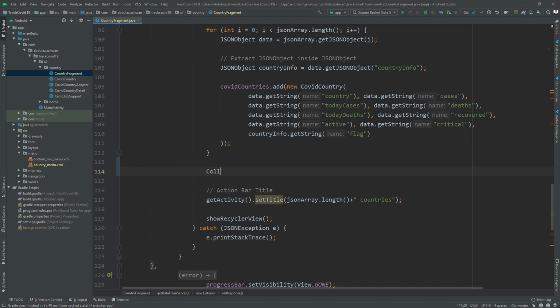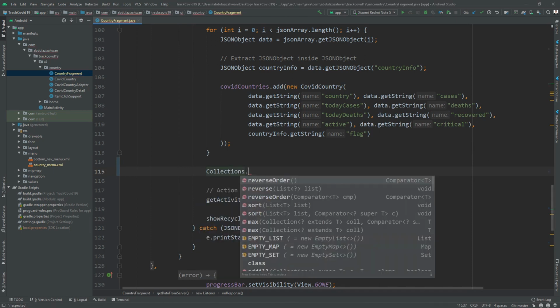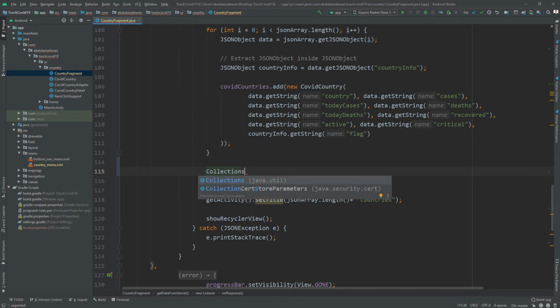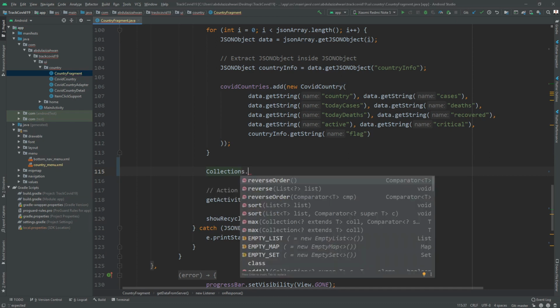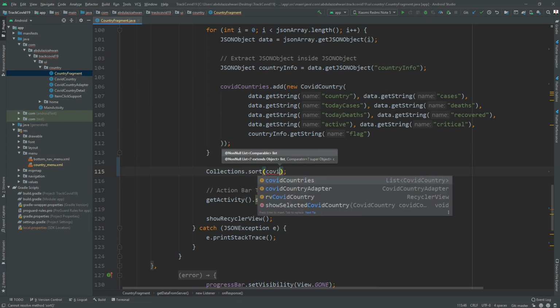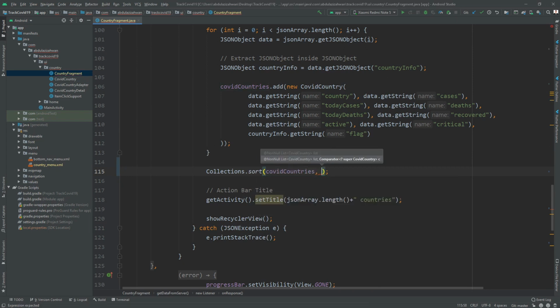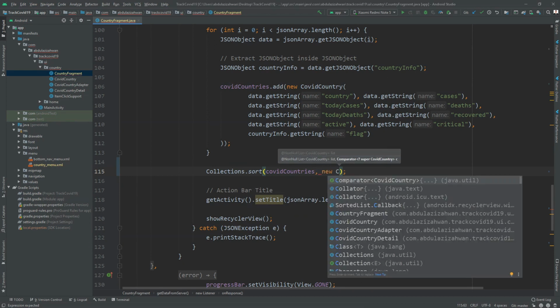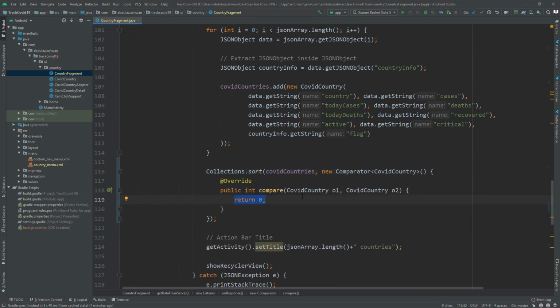So to sort by total cases, we need to use Collections right here, java.util, and then we say sort, and inside that we say COVID countries, which is this array list, and we say new Comparator, select this, and it will automatically generate this code.